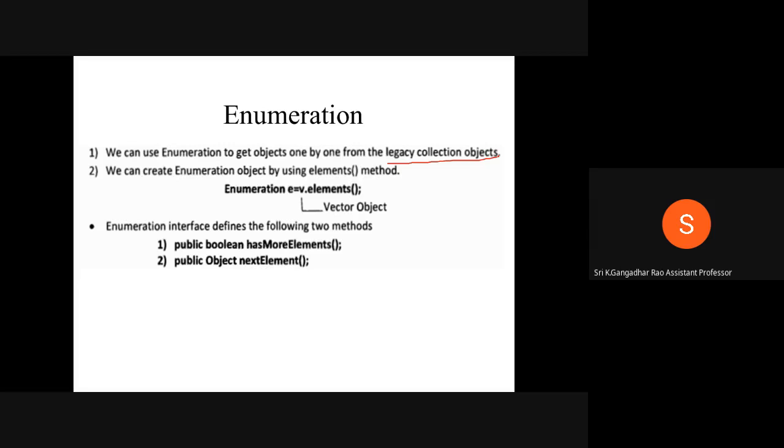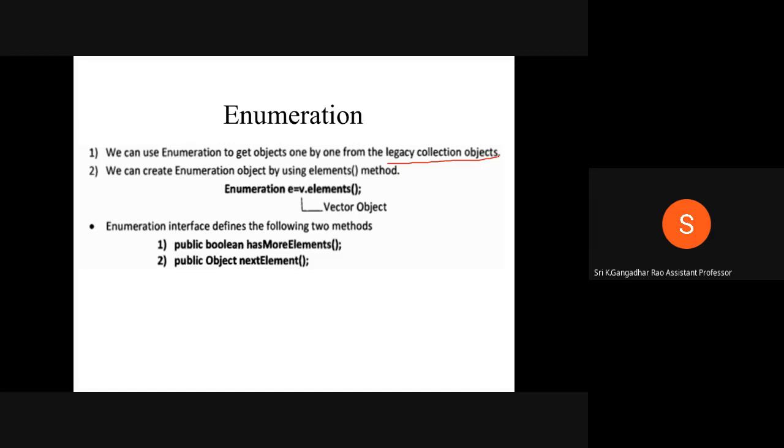So the reason is, you have the most advanced version of the alternative for these 1.0 classes. You can have a look at that. The compiler gives you a suggestion that way, right? If you want to iterate through legacy classes, you can use this enumeration object. So in the first place, how can I get the enumeration object?